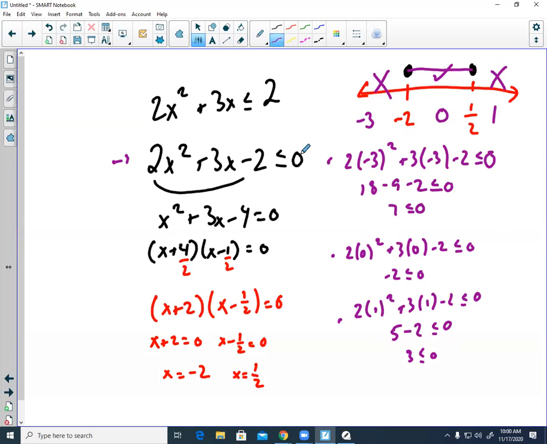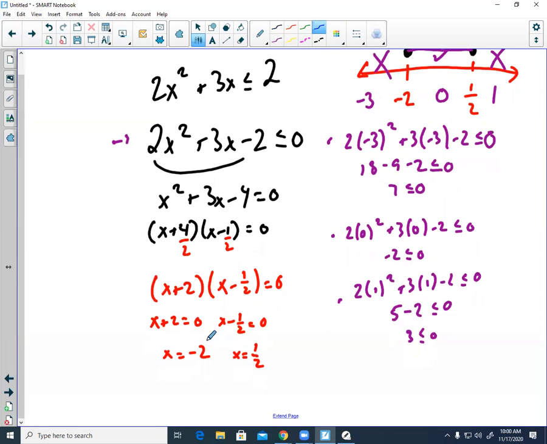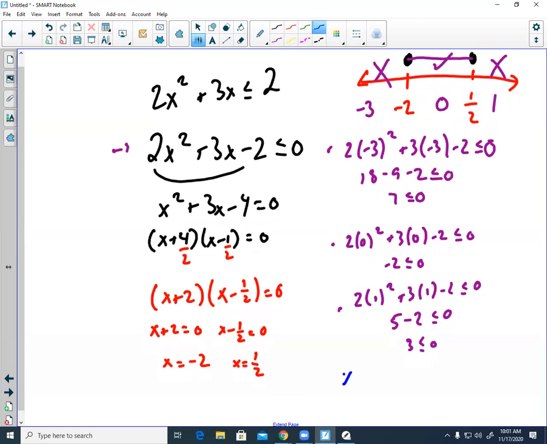Okay? So the way that you write this, and a lot of people struggle with writing these, but your number has to be bigger than -2 and smaller than 1/2 technically, right? So it has to be bigger than -2 and smaller than 1/2. So there's 2 ways to write this, and I'm going to do them in blue. So my answers could look like this. I could have x is greater than or equal to -2 and x is less than or equal to 1/2. That is one way I could write my answer. Because this is saying x has to be bigger than -2, but also it has to be smaller than 1/2. It has to be between those two numbers.